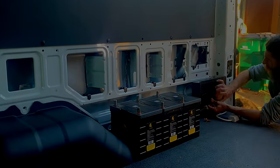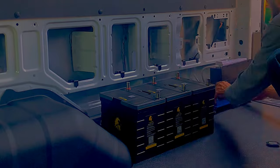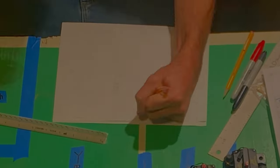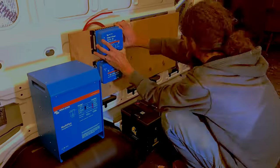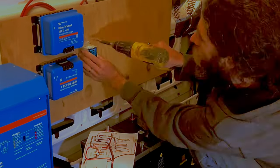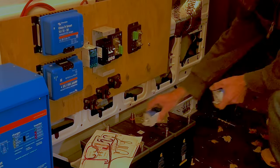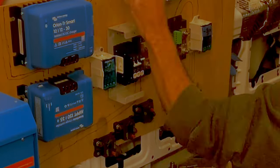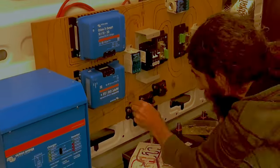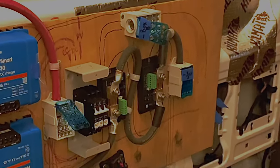Once you have a layout you think will work, test a few items in the van and make sure they all fit the way you expect from your mock-up. Next, I sketched out my layout so I have a basic wiring diagram to use when I'm in the van. I'm using a scrap piece of plywood here because I assume I'll be moving all of these pieces around several times and I don't want to make a bunch of screw holes in my final full wood wall piece. With the main components in place, I drew the wiring runs again, double-checking that I have the right lengths of the correct gauge wire before cutting this expensive copper.